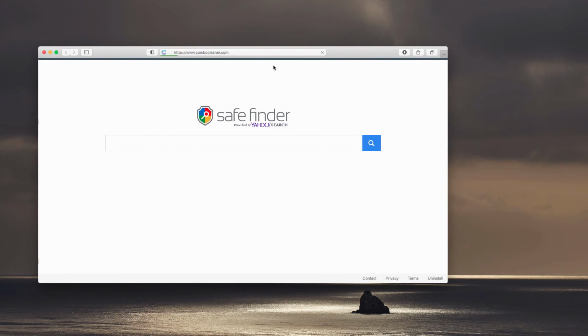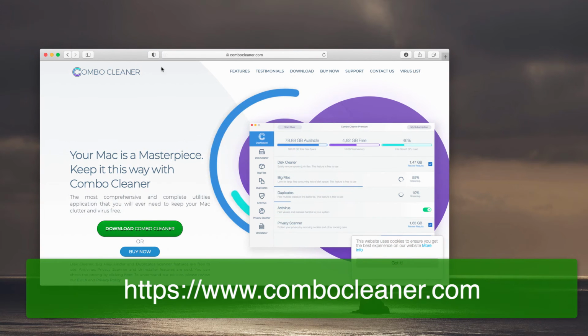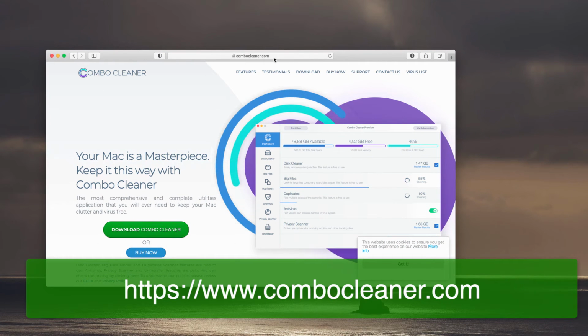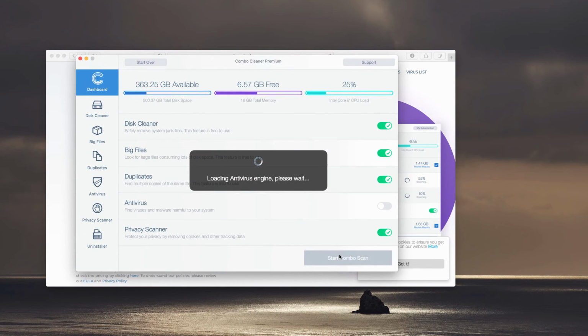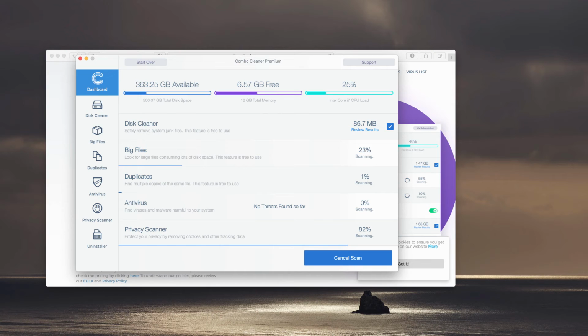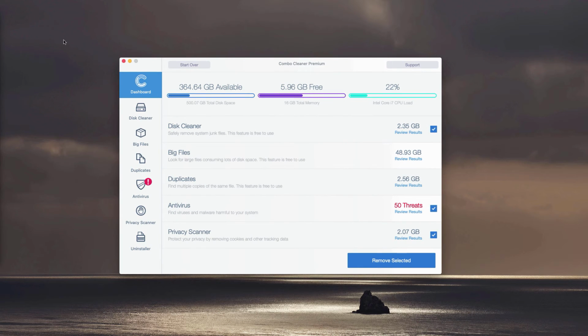Now, I would also recommend that you scan your Mac additionally with Combo Cleaner Antivirus for Mac. Get it on the page combocleaner.com, download the software, and then click on Start Combo Scan to initiate the detailed analysis of your Mac. So far, this is the end of scanning by Combo Cleaner Antivirus. Whether it is in the trial mode or in the premium mode, it will perform a direct and thorough analysis of your Mac computer. And at the end of scanning, a detailed report will be given.